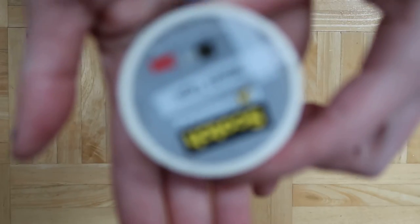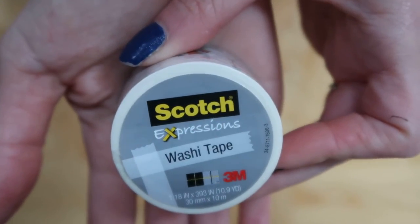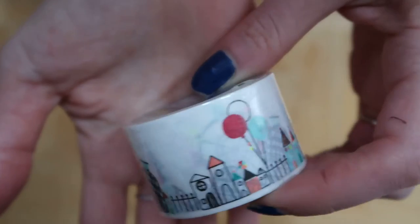And then when I was doing school shopping in Staples, I found a bunch of tapes that they had. These are Scotch Expressions. Oh, I'm sorry, I don't want to make it upside down for you, so I keep messing up. So this is really cute. I got that at Staples.